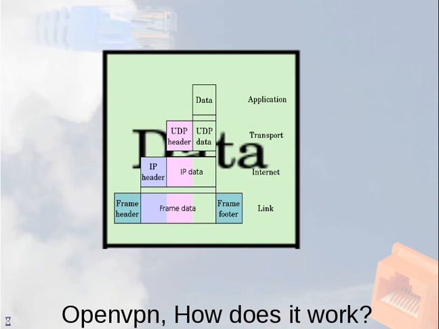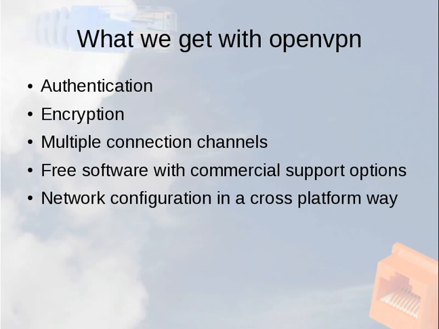Let's skip a few slides ahead here since I'm totally discombobulated. Okay, so what do we get with OpenVPN? OpenVPN is an open source software package that lets us do virtual private networking. There are many different ways to do virtual private networking. You could just do PPP over Telnet and you'd get virtual private networking. But you wouldn't get things like authentication or encryption, which OpenVPN has built into it.